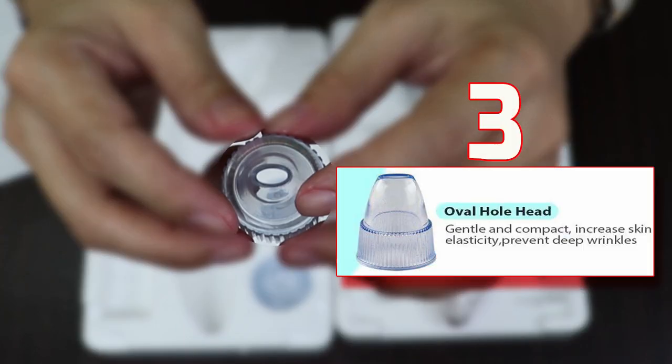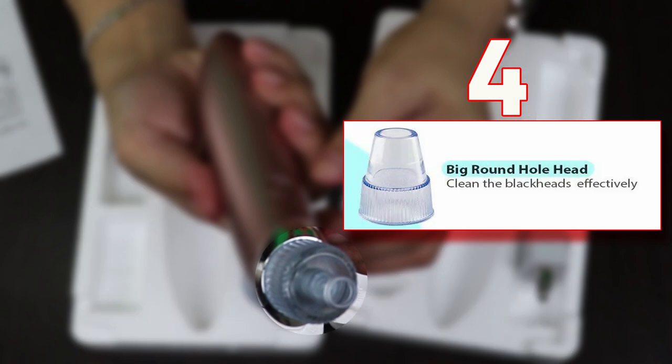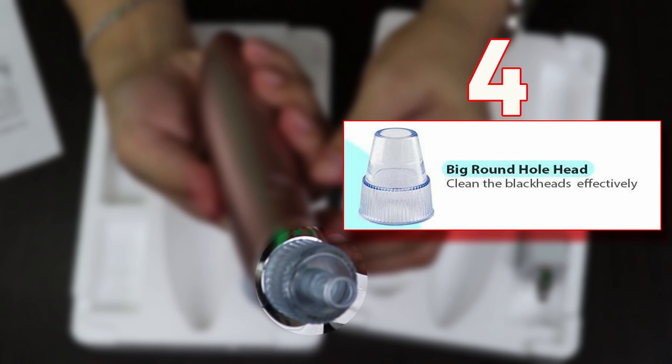Head number 3 is the oval hole head. It is gentle and compact. It increases skin elasticity and prevent deep wrinkles. And head number 4 is the big round hole head. This is for cleaning the blackheads effectively. Ito actually yung ginagamit ko.